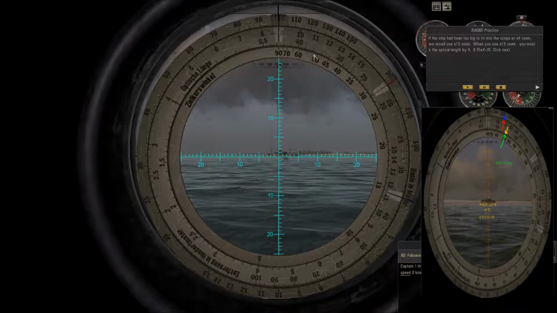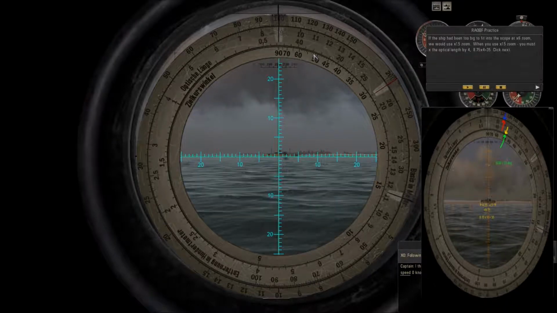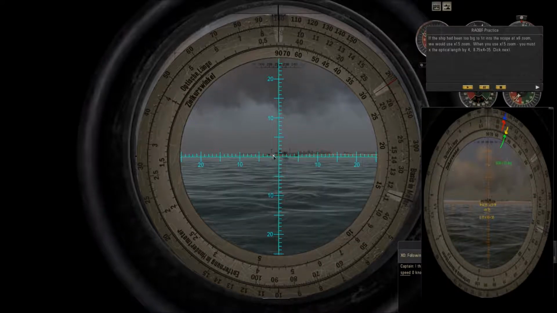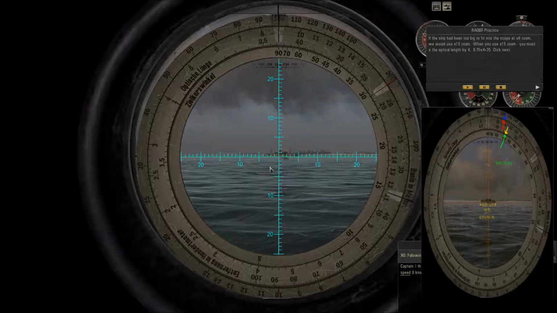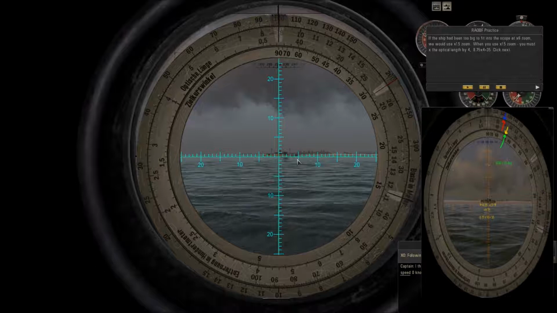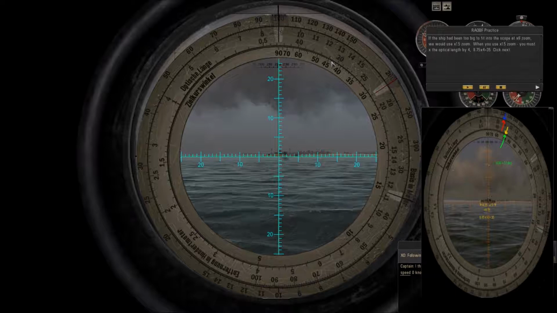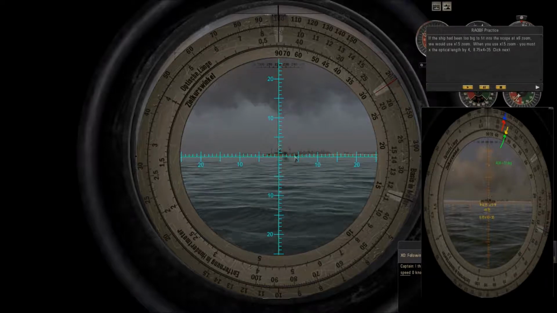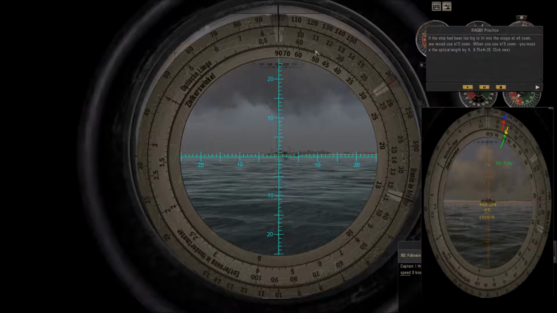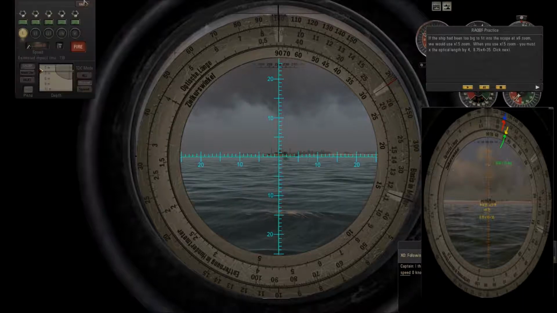Okay, so it's like this. When you have zoom 6, you just count the vertical marks and you match here. When you have zoom 1.5, you count the horizontal marks, you multiply those marks by 4 and you match here. Okay, so now I have 9 marks here on the horizontal, multiplied by 4 is 36. 36 is right here, and I have here like 52 degrees almost. Okay, it's like this, not complicated.